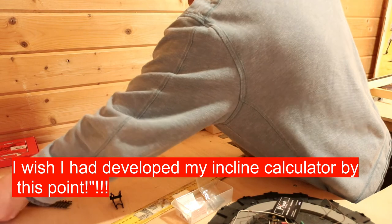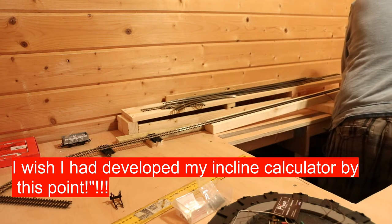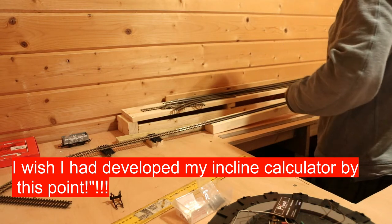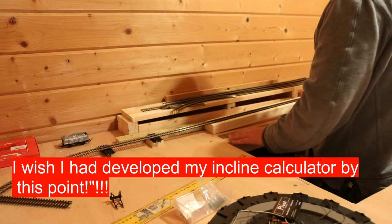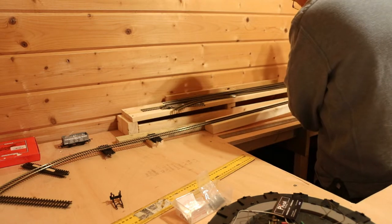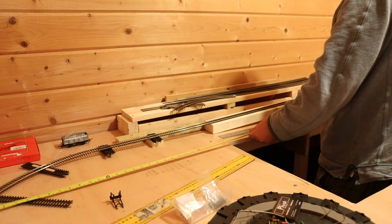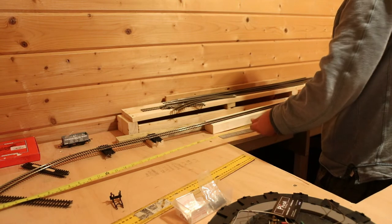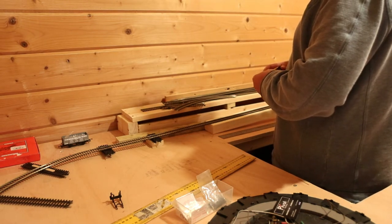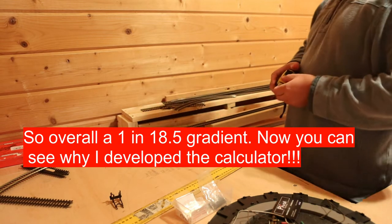And then in terms of the elevation gained, we've got a total elevation gain of 13 centimetres, and then an intermediate gain, which is nicely measured with my steel rule here, over 62 centimetres from the start of there, we have a 4 centimetre gain over 1.4 metres, and a 13 centimetre gain over 2.3 metres. So there we go, that's the gradients that we're playing with.